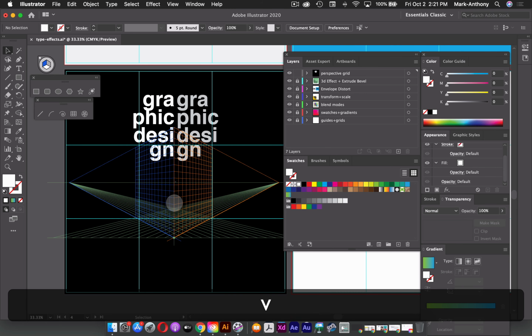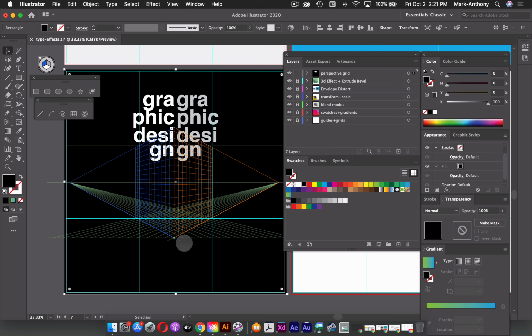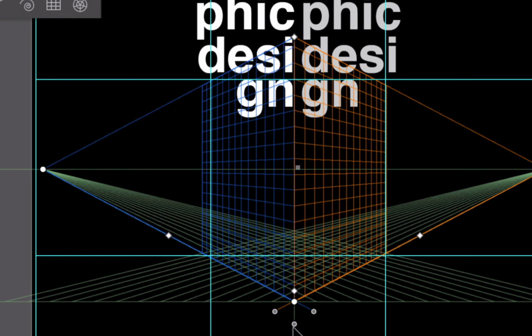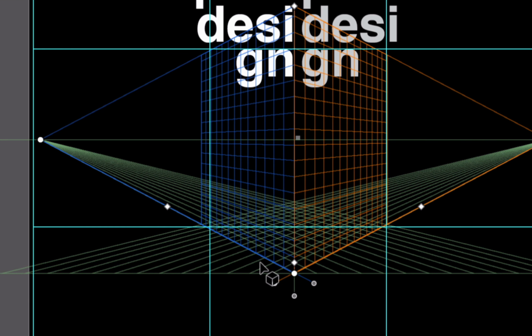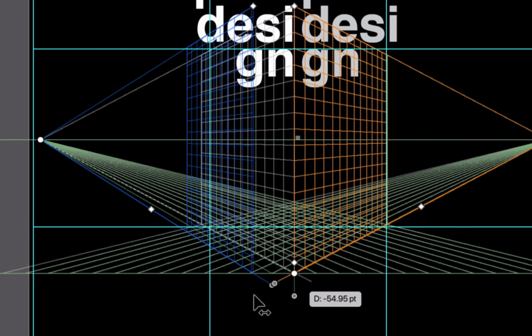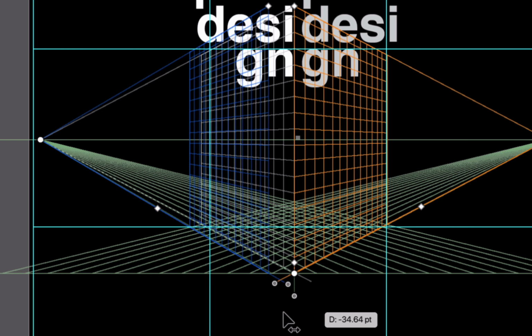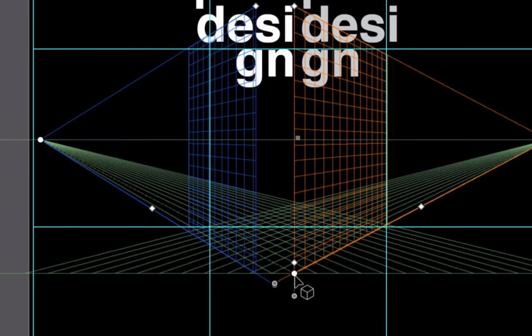Okay, so now I'm just going to select my grid again. So now I can adjust this grid from various points here. So what I can do is grab my perspective grid tool again. And now from each of these bottom points here, right? So this blue line is my left grid. So I can adjust that anyhow I like. So I'll just make that out a bit more.